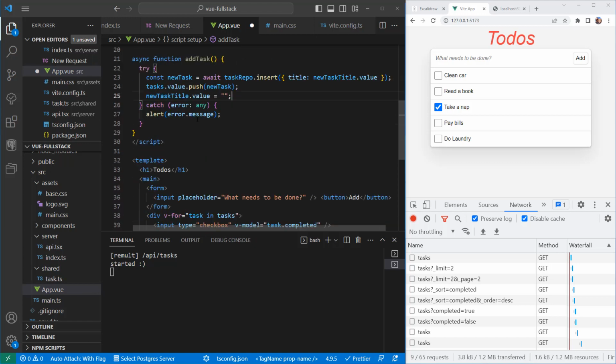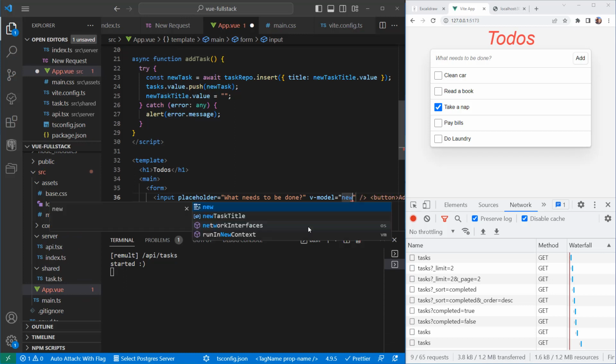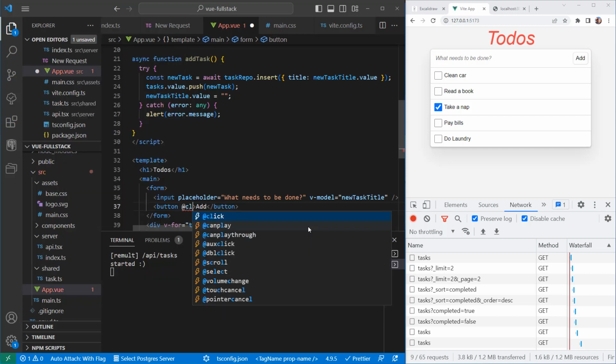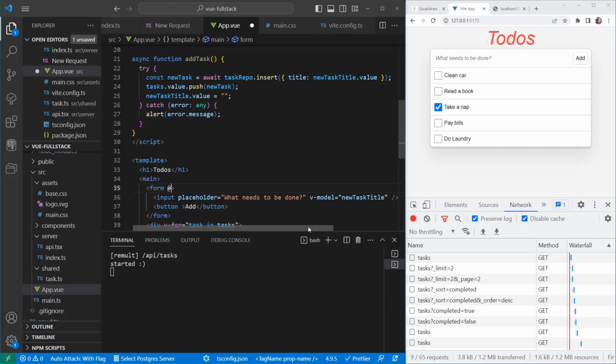Let's bind this to our HTML. So I'm going to say here v-model equals newTaskTitle, and for the button I'm going to say, actually for the form I'm going to say submit addTask, and I'm going to also say here .prevent, so I will not get the form default behavior.